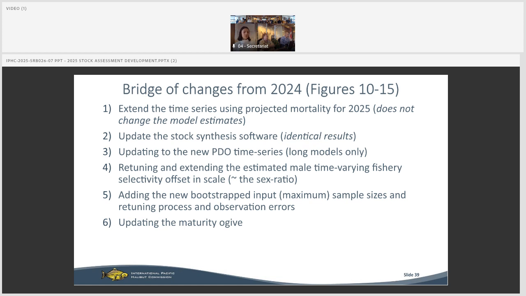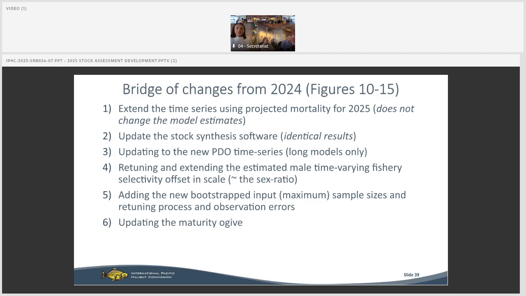Then we updated the stock synthesis software. Happily, nothing to report there. None of the features that we use in this assessment were affected by any of the changes since the last version. I generally update the software on an annual basis, but I don't use versions that are not fairly extensively tested because we don't want to be the guinea pigs here on new features. So we wait till it's been tested. Try it out. Yes, years of experience on that. Not always so smooth in the past.